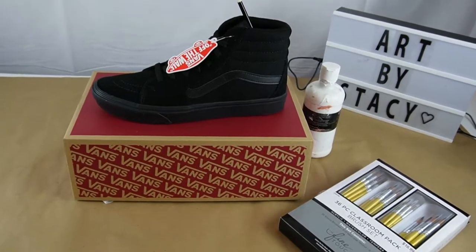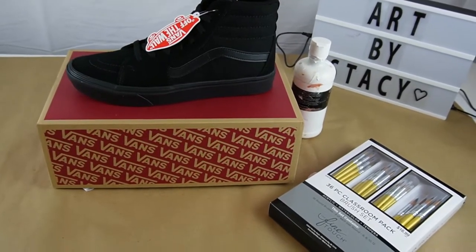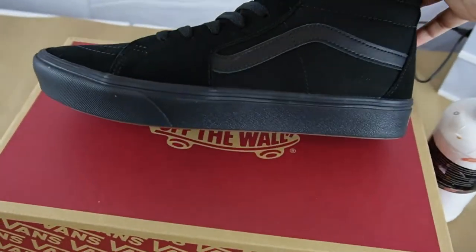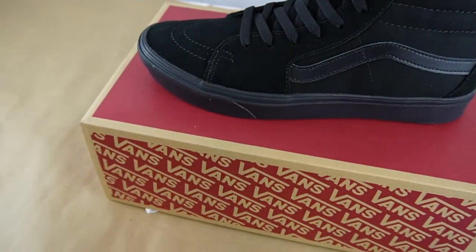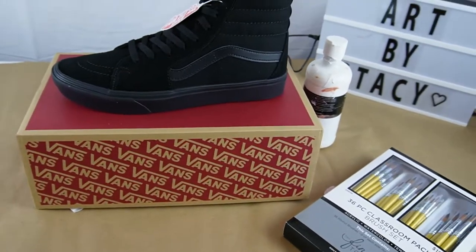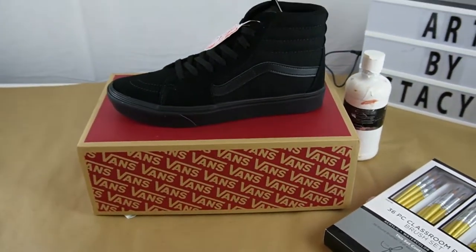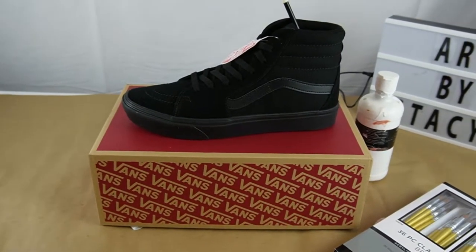Hey guys, in today's video, I'll be painting anime design on these Vans shoes using one of my favorite leather paints. But before I get started, I'm going to add some gesso to give it that smooth layer I'm looking for. Make sure the gesso is fully dry before you start your design.